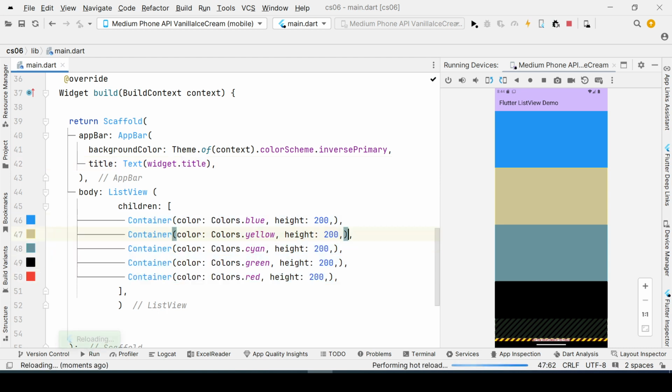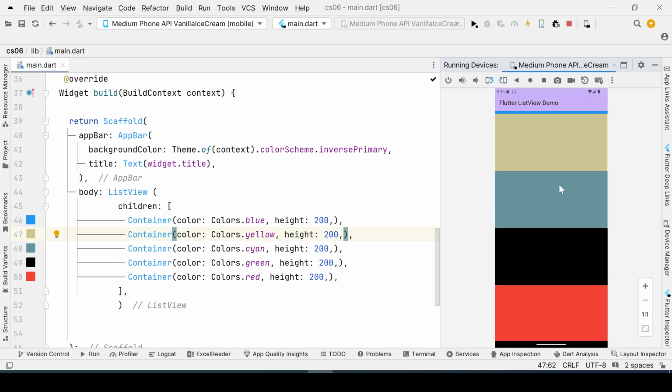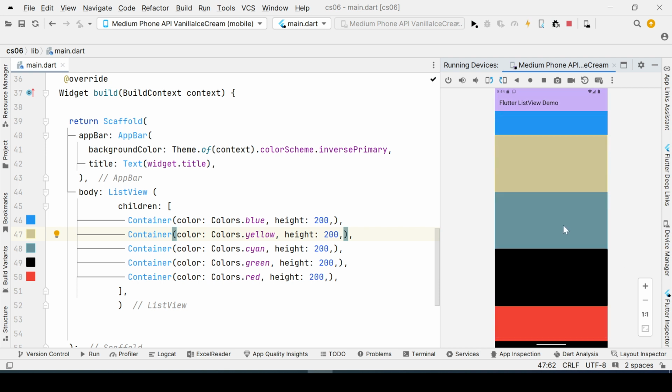If I save it and hard reload it, now we have resolved the problem. And if you see, we can now scroll the list view up and down. All the widgets are there in the list view. So this is how we handle the list view.